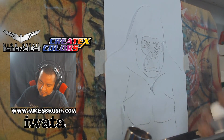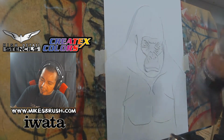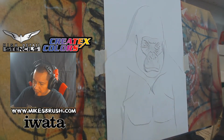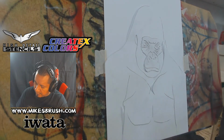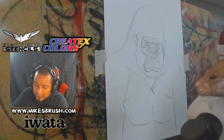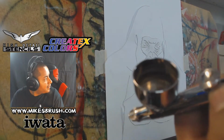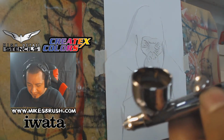So I'm going to start here with some transparent medium gray. We might cut in and use two different airbrushes just for time's sake, but you can accomplish this at home by yourself without needing two different airbrushes. You can do it with one just fine. Start by adding in some reducer, just a little bit, a little squirt. Can you see that? It's just a little bit in there.